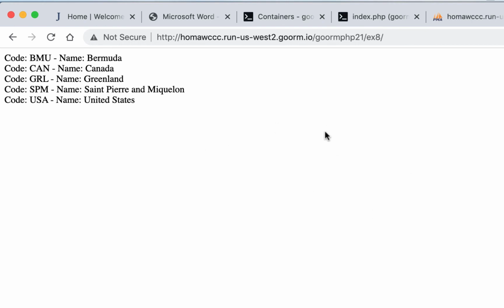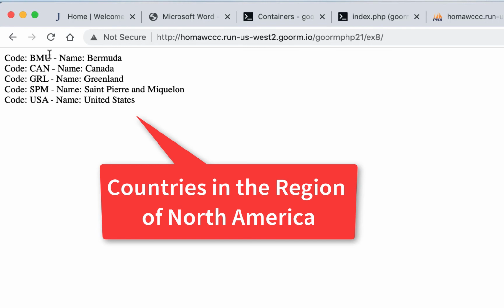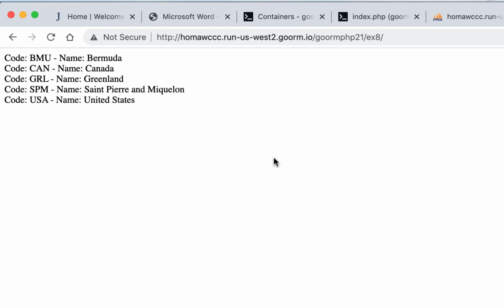So everything that we're showing are countries. And there's the country code. We took away continent. We didn't have to put the continent. There's only 5 countries in the region of North America. There's a whole bunch. I think there's like 30 or 40 of them that are actually countries in the continent of North America, but this is the region of North America. So that's all you have to do. That's all we're going to do for this exercise, just to get started with that. We'll do more with this.